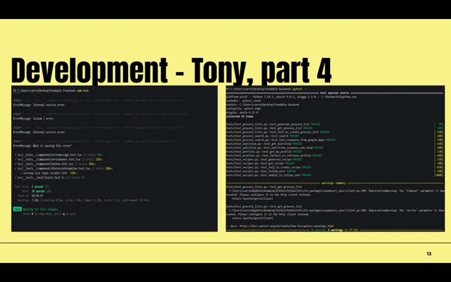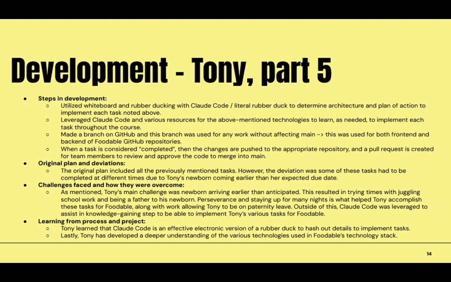As the backend, I created integration tests, meaning tests that check whether the whole application properly pings the Google Maps API, Claude AI, and Supabase API to make sure it's actually working as if it's production live. And then I created mock tests to basically replace these integration tests, mainly because the integration tests make live API calls, which is not free.